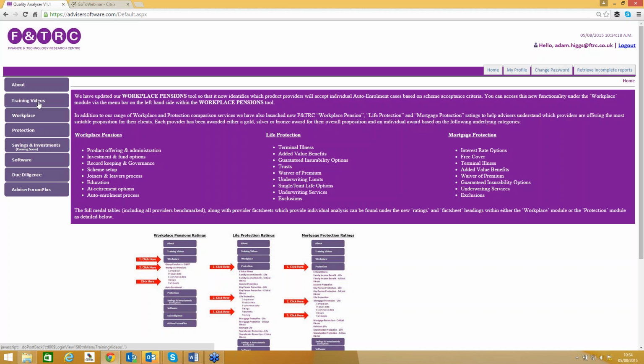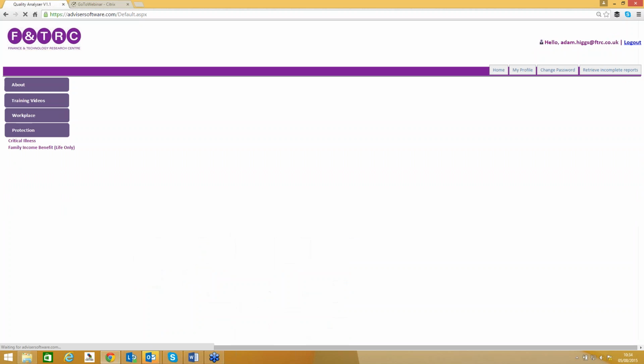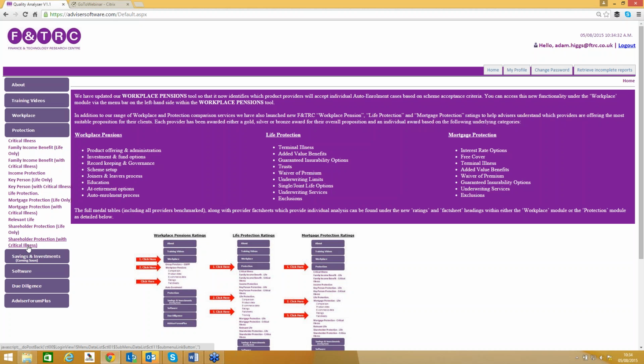Below that, you can see some of the areas that we cover at present. So the first one is a workplace comparison, where we do GPP, GSIPs, workplace pensions, and auto-enrollments. The second one down is the protection comparisons that we run, which is what I'll be going through in this webinar. And there you can see all the different products that we currently cover. The one product that is missing at the moment is whole of life. However, we are working on building that question set out and hope to get that in there fairly soon.